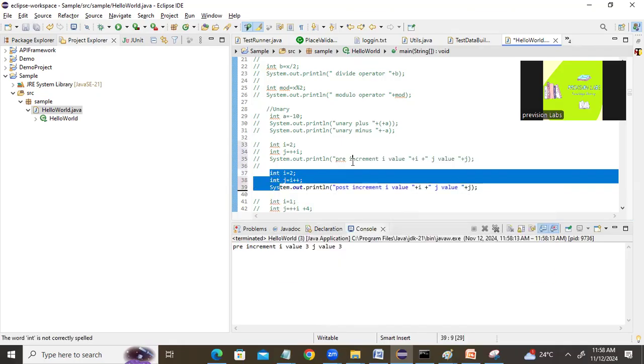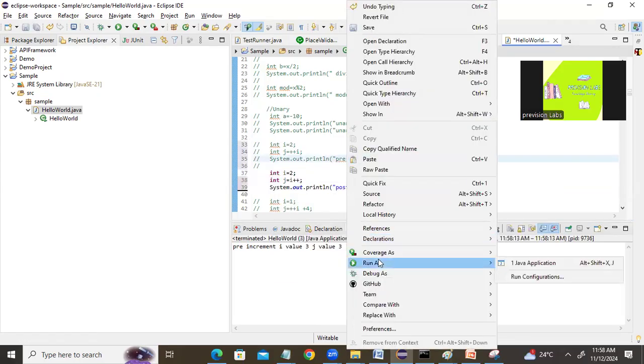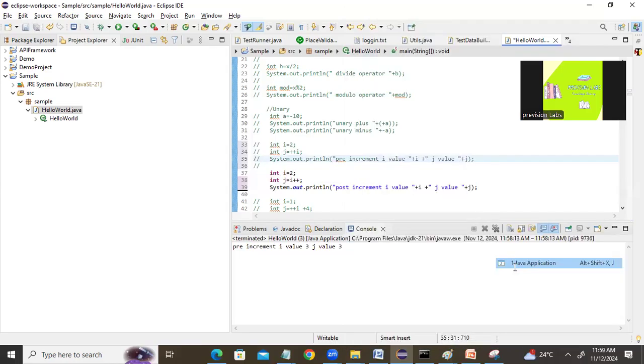Let me run post-increment again. Now j value is 2 only, because before incrementing, the value is assigned to the j, and after that the increment happens. But in the pre-increment, the value is first incremented and that incremented value is stored into the j. That is the difference.